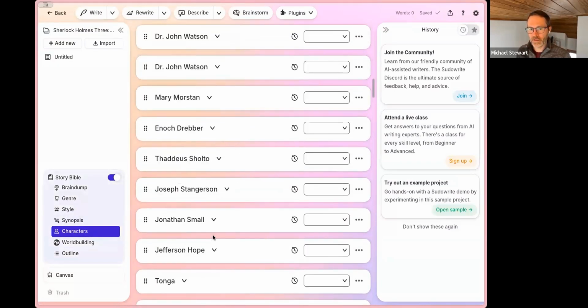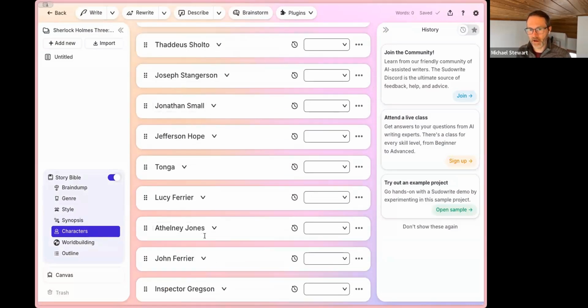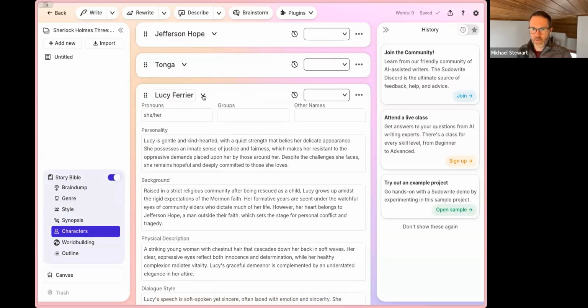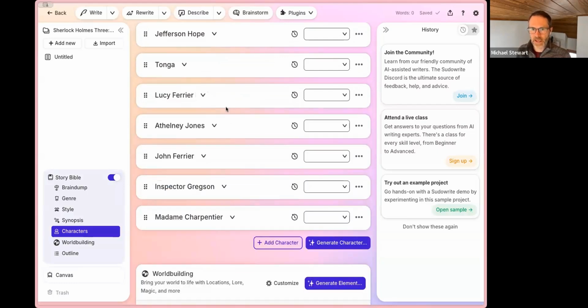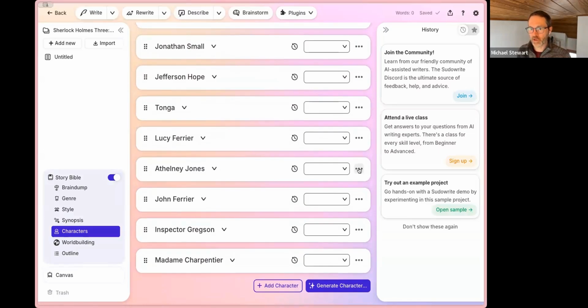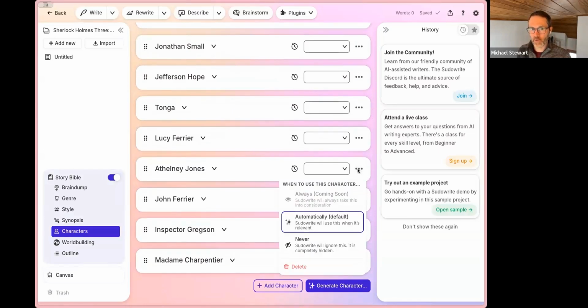That means you could go back to your back catalog of characters and say, oh, Lucy was originally in A Study in Scarlet, so let's bring Lucy back in Sherlock in Space. And again, at the point of chapter generation, or at the point where you're actually working on a story, you can clean things up if you'd like.